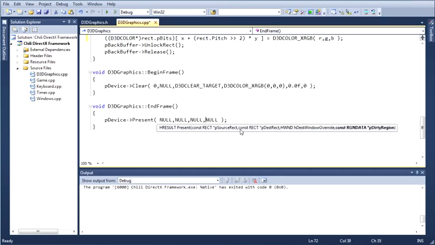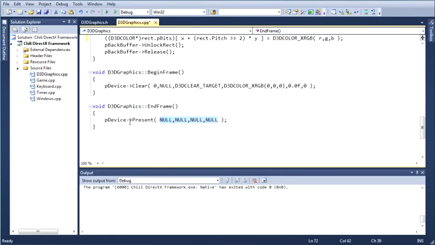And this is dirty region. I have no idea, really. It has to do with dirty regions, which are regions of a screen that need to be updated because they've been drawn over or invalidated. But it's not important for us. We just make these all null, which means basically copy the entire back buffer onto whatever the target front buffer is, whether it be some region of the desktop or the entire full screen window in full screen mode. Normally with present, you don't have to pass it anything. You just tell it to do the default and it'll do its dirty work. So that is all of the... wait, one more thing.